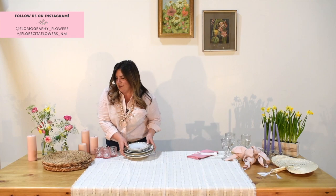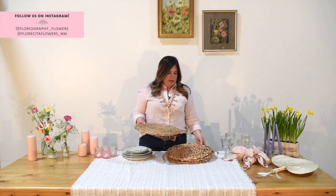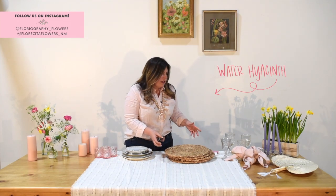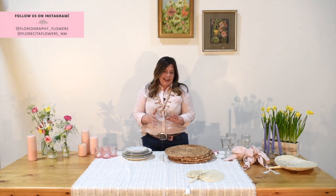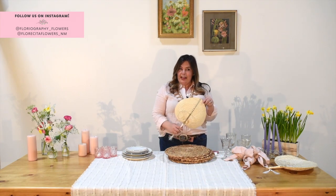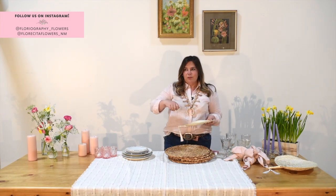We've got some chargers here. Chargers are the thing that sets your place — otherwise known as a place mat. You can use all sorts of things. I love these made out of water hyacinth. I also found these fans which are really cute — you can put one at each place setting. Or you can just take paper, shop your house, and find flat objects that work great. You can cut the shape of a fan, palm leaf, heart, or flower. If it's paper, you can write somebody's name and it becomes both a place card and a charger, which is really neat.